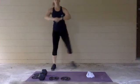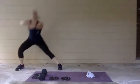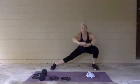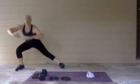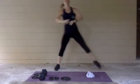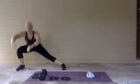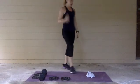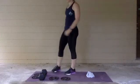Make sure that foot stays flat. That hip's coming back. Now 8 each way. Go right back into our side bends.